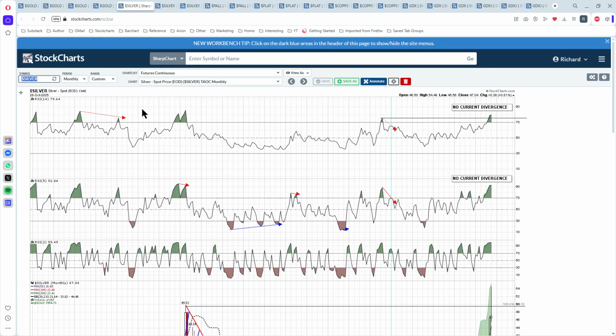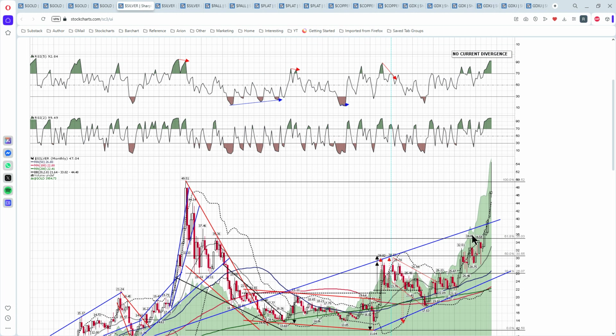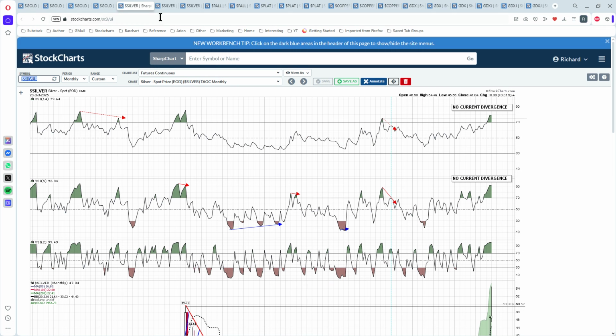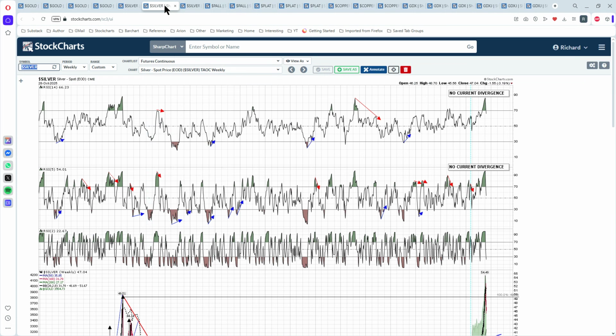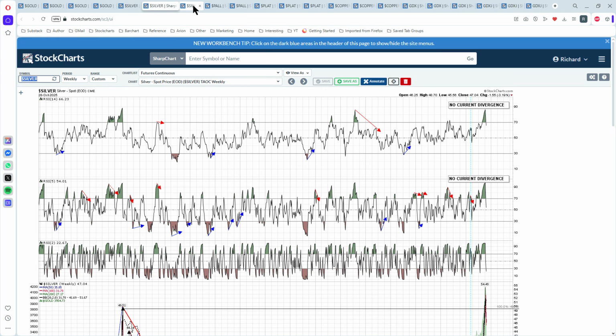All right, looking at silver, as soon as we got over this resistance here in the 38 to 40 area, I was calling for a retest of the all-time high, and we got it. We've been pulling back a bit from that. No negative divergence on the monthly chart. We could fix a lot of these no negative divergences just by retesting highs, and we could be doing that.